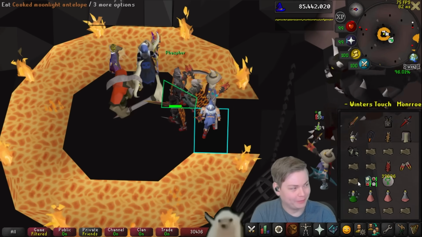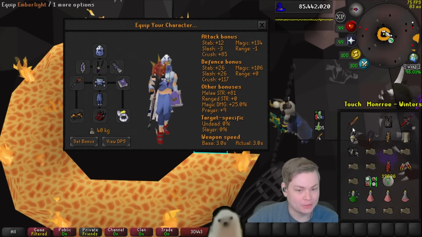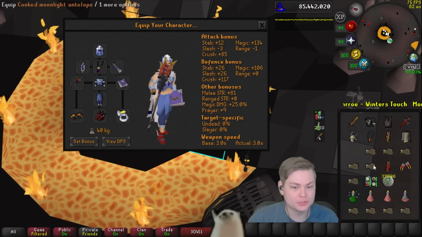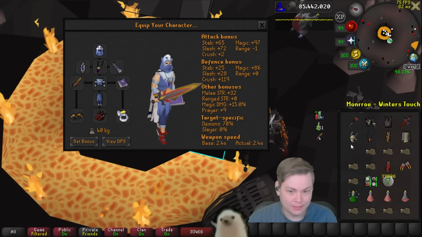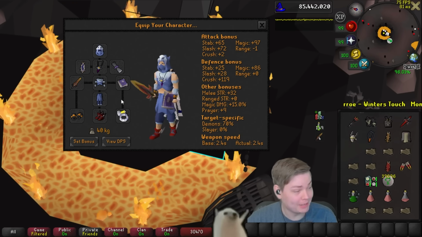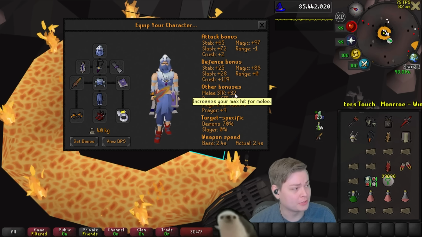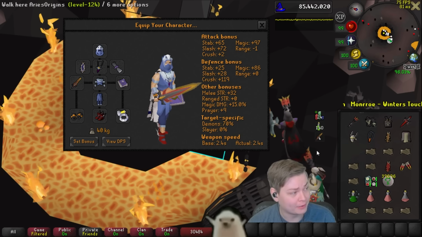Void is really terrible. Yes, you don't have to do many switches. The reason you don't want to reduce your switches with melee is because, check this out. Do you see my melee strength? My melee strength is 19. When I equip Emberlight, it goes up to 32. The thing has 13 strength. That's like an iron sword.